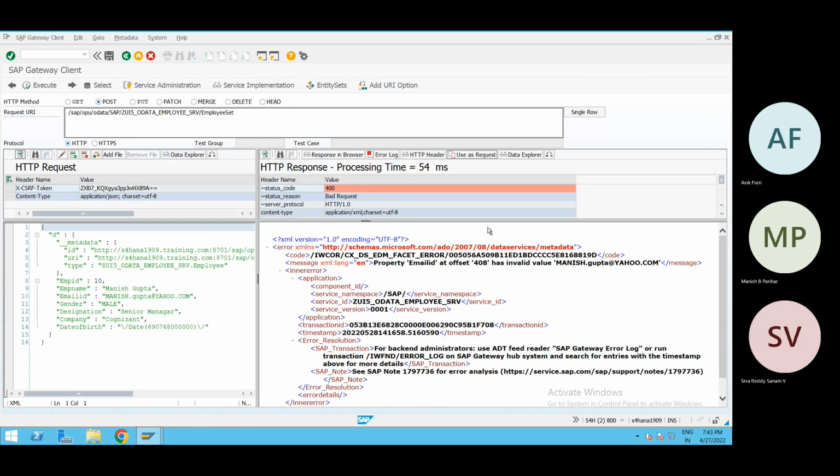So in this case, I will update the employee as 9. For update and post, what is the basic difference? While doing the post HTTP method, we don't need to pass any parameter to that entity set.